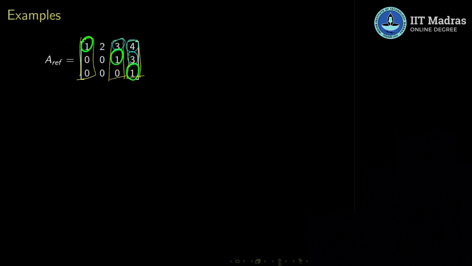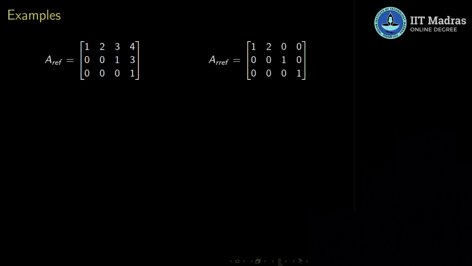Okay. So let us look at another example, and we can do the same analysis for the second example. In fact, these matrices look very similar, and there is a way of going from one to the other, which we are going to study in the next video. So let us look at this matrix over here. Is this in row echelon form? Well, certainly all the leading terms are 1, all the ones which are leading terms come to the right of the ones which are in the previous rows, and there is no non-zero row. So the third requirement is satisfied easily.